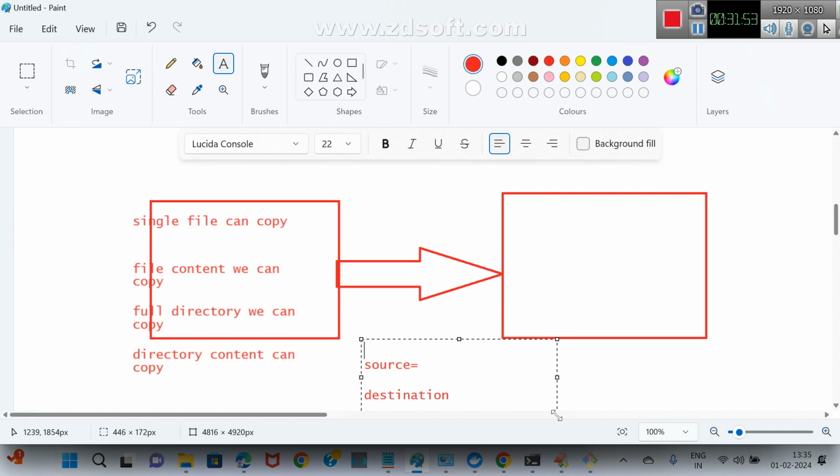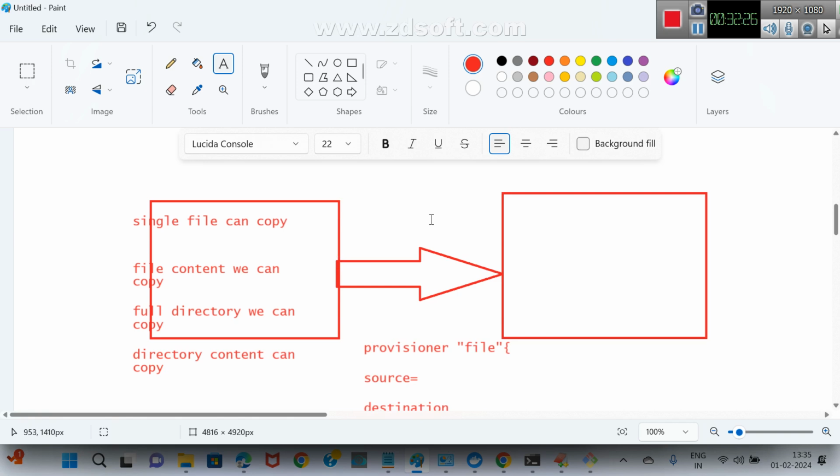What is the provisioner name? What is the name of the provisioner? File provisioner. This is important. This is the predefined name, not user defined. This is the provisioner. Just we need to give double curly braces, ending with double curly braces. Somewhere in one area, the data is there. That means data, I think, right? Data destination. Is it clear for you?